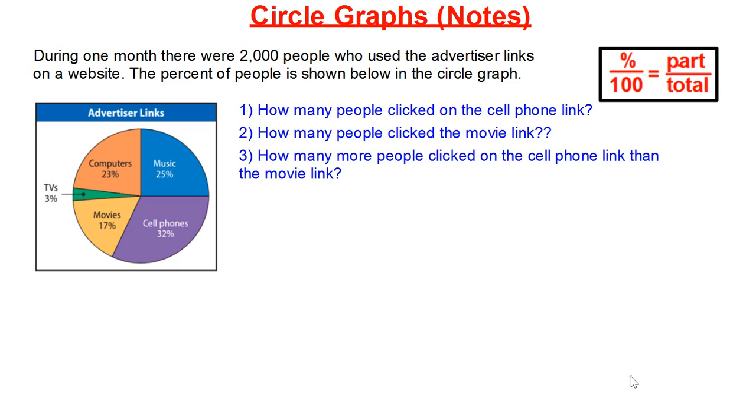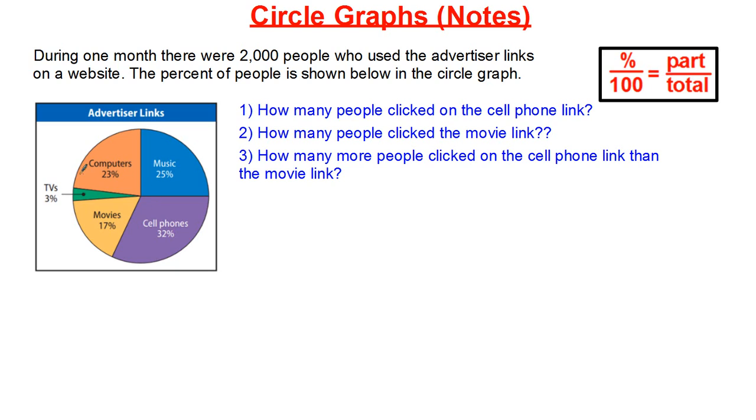This is a circle graph, otherwise known as a pie chart. So if you see the word pie chart, just know that it's the same thing as a circle graph. Now, what is the purpose? What does this do? As you can see, you have percentages here. And with those percentages, you have categories. And depending on how many of those categories there are, they get a bigger slice of the pie. Okay? So all this is showing us is a visual representation of the relative size of the data. That is the purpose of a circle graph.